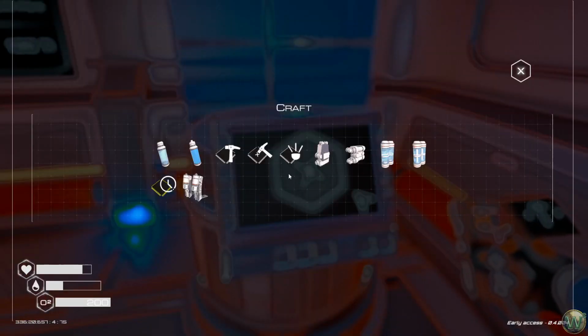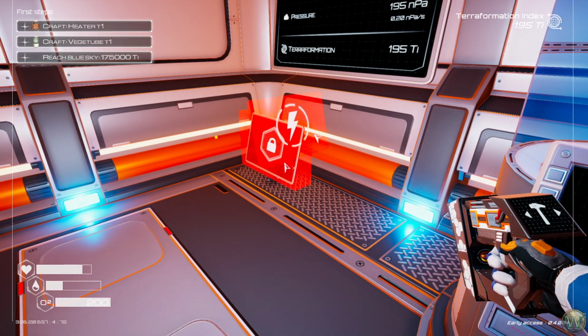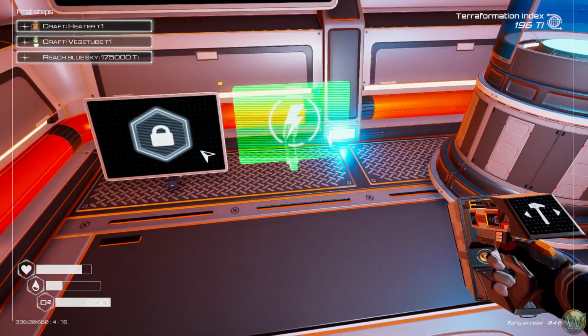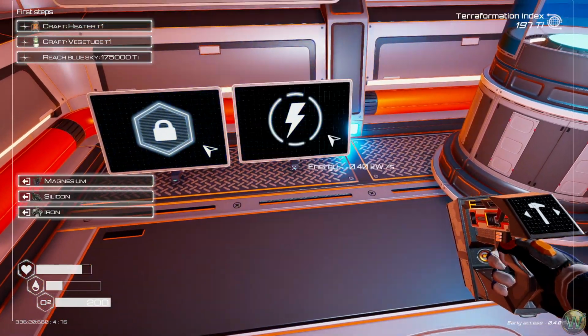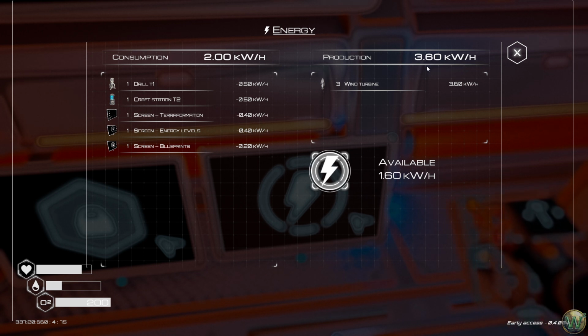Not sure. Let's look also at... No, not that. This here. There's also an energy screen. We should build that as well. I did do that during my demo play, and forgot about it here. And this will tell us what's draining our power. We're currently draining 2 kilowatt hours. I was correct on the units here, and we're generating 3.6 kilowatt hours.